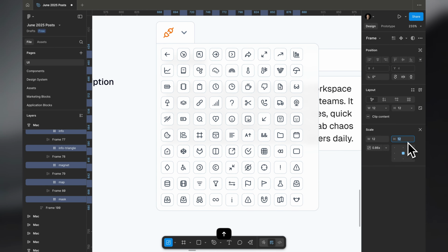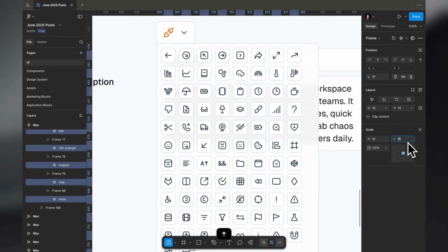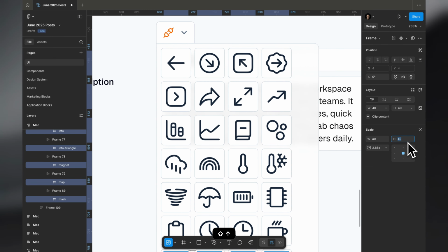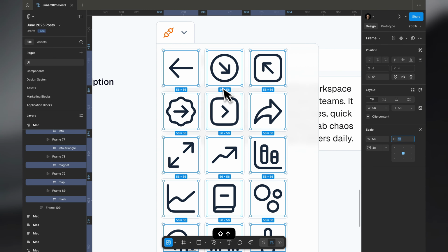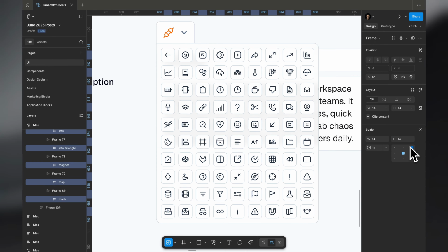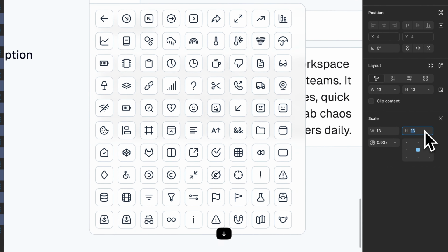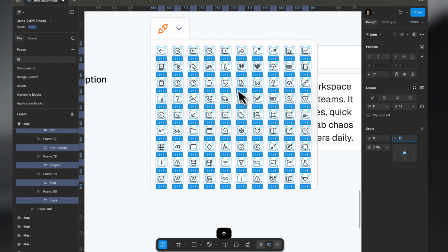It consistently scales everything down and up. So if you want something to be bigger, you can just make it bigger. The stroke widths are not very thin right now, it's the correct stroke width, just scaled up or scaled down. So I'll change this back to 14, maybe even 10, and yeah, that's it.